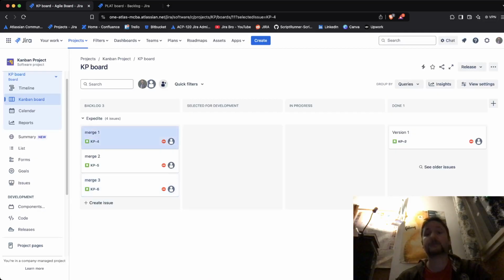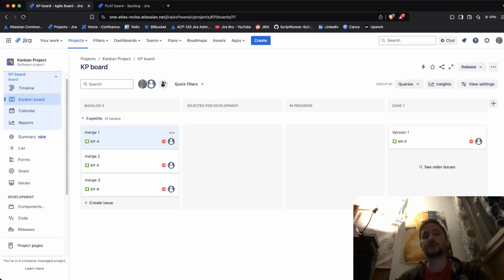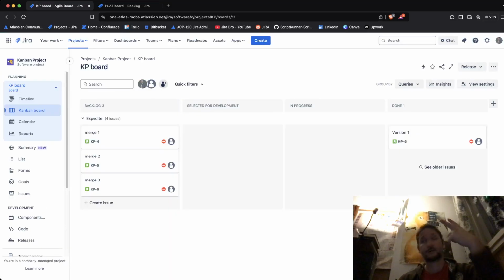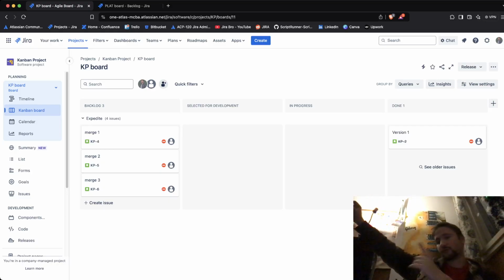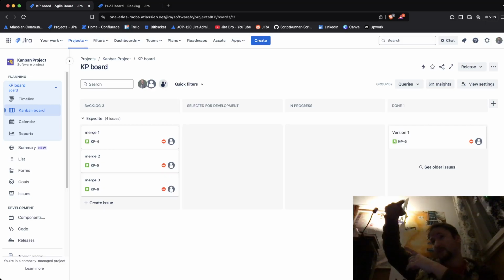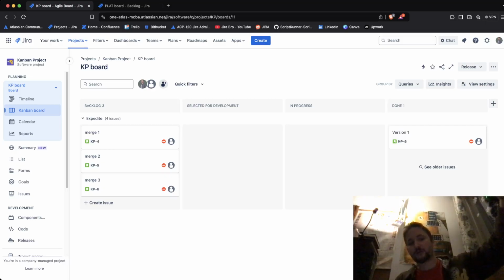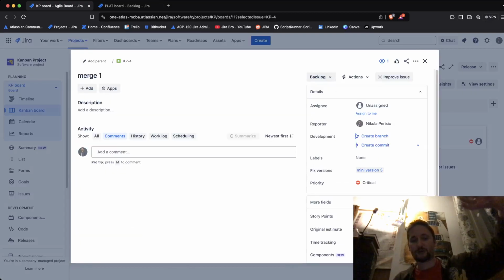So that is what happens. If you merge versions into that specific version, all of those issues in the versions that are getting merged are not lost, they're actually now part of the bigger version, if I can call it that.